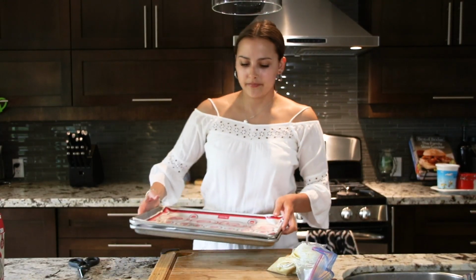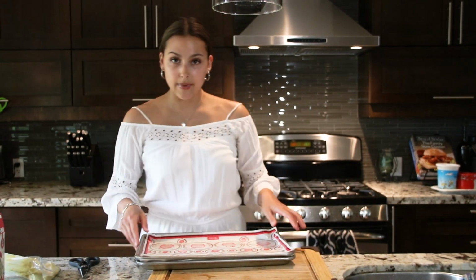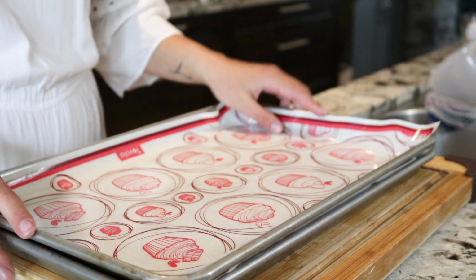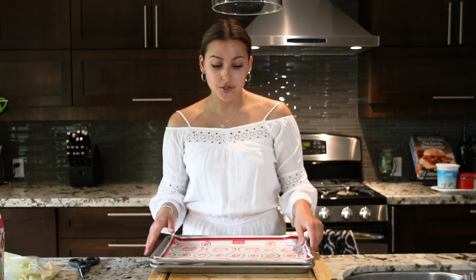Before we get to piping, I did line some trays. Now these trays I've used silicone baking mats. They are really great, they're reusable, they're non-stick, save the planet, less parchment paper. I got these for, I think they were 16 bucks. You can probably find them on Amazon for cheaper.